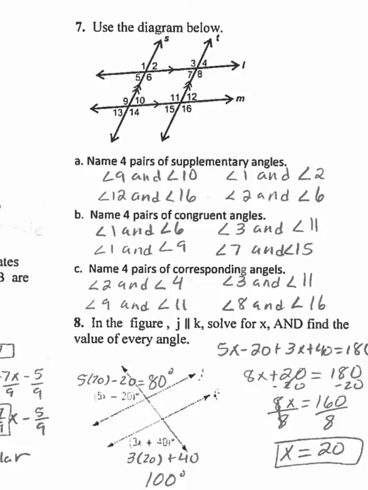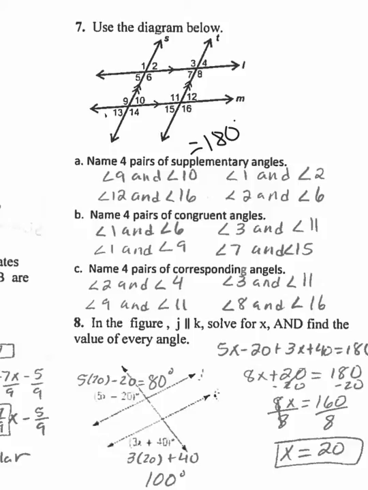So, name 4 pairs. There's tons of answers. These answers all work. So I'll just explain why each one does. Supplementary, of course, means equals 180. You can have angles right next to each other like this, because those are always supplementary, or either of your same side, right? Same side exterior, same side interior. Those are going to be supplementary along with linear pairs.